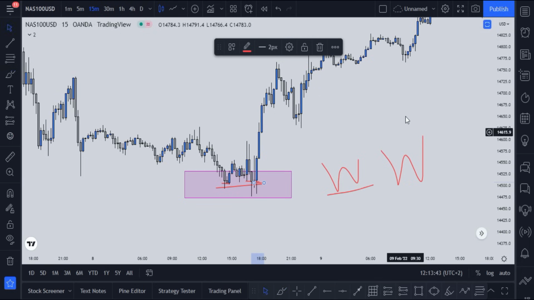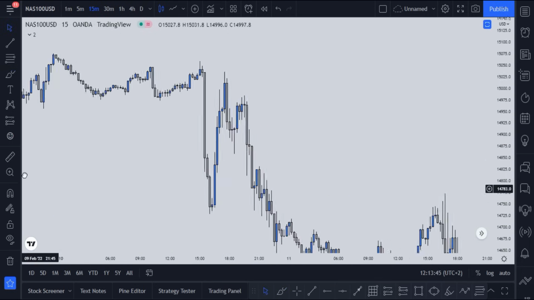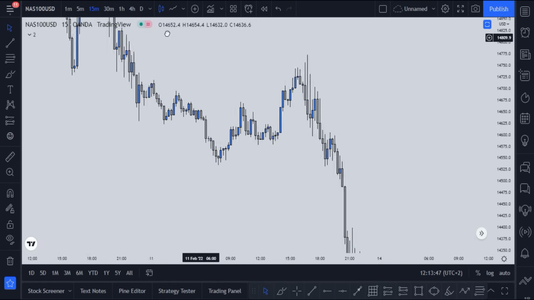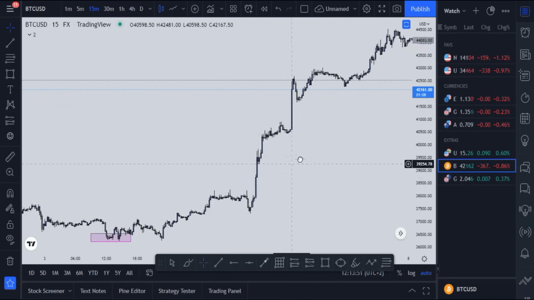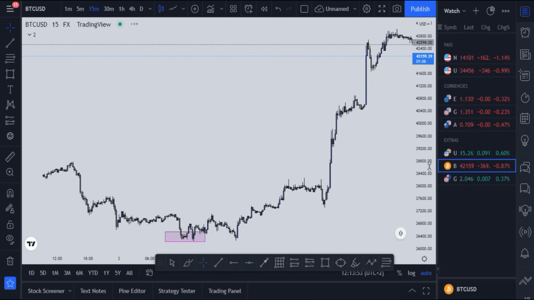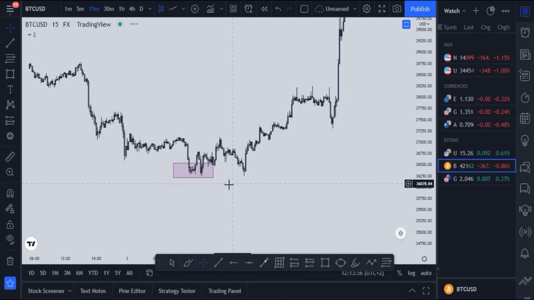So just keep that in mind, right? So let's see if you can still have more examples highlighted over here. I think we're gonna have, let's take a look at BTC. We also highlighted a few over here. So on BTC, we actually have a nice triple bottom over here.